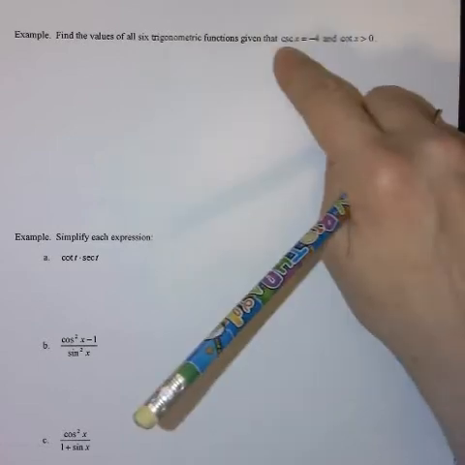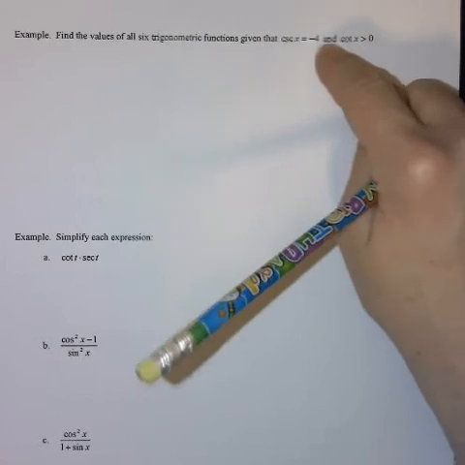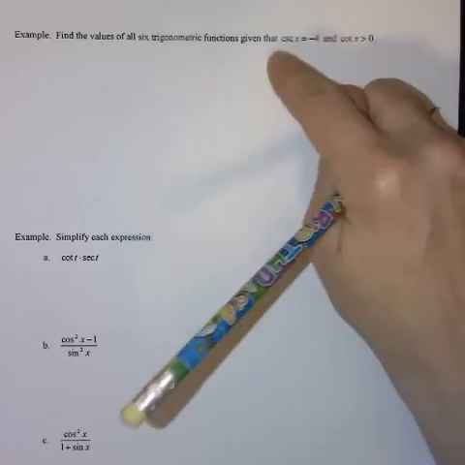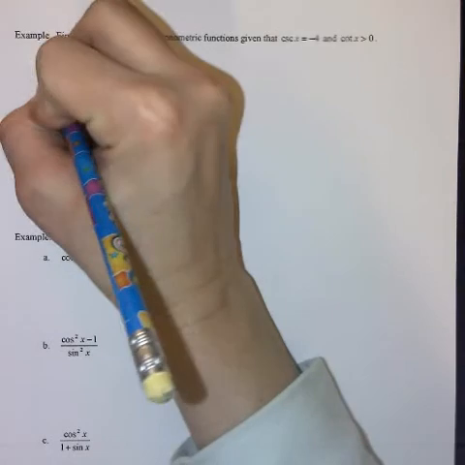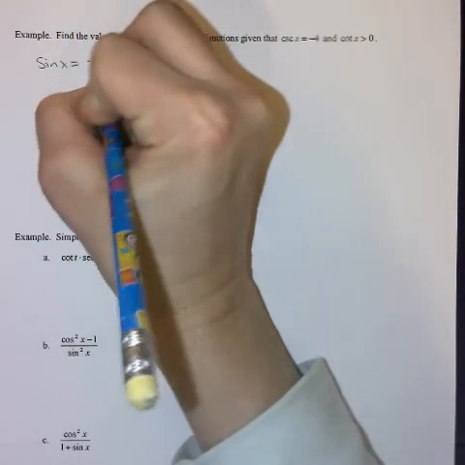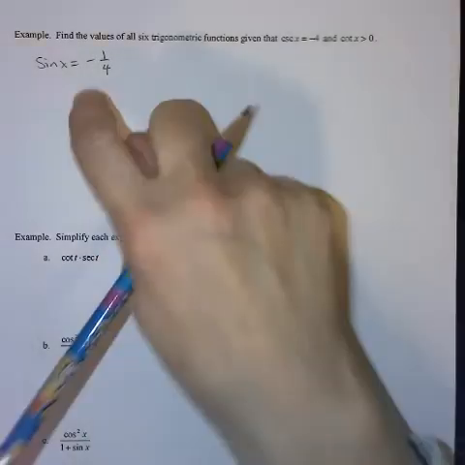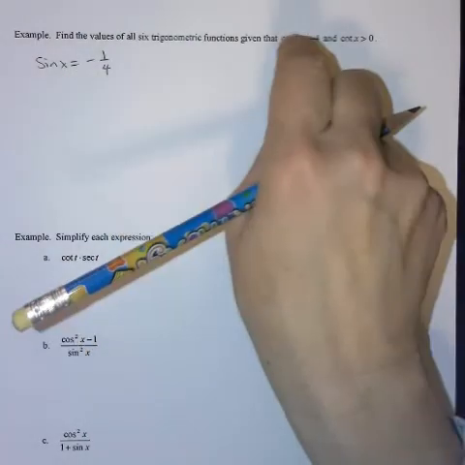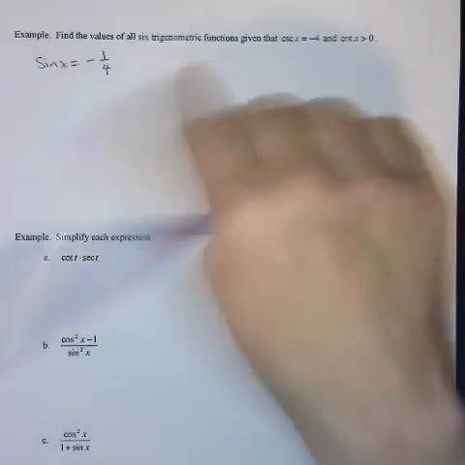Since we know cosecant, we would know sine because those are reciprocals, so we don't even need this for sine. Cosecant of x is -4 would imply that the sine of x is -1/4, the reciprocal. So then we need a function, or an identity that relates one of these functions with another function.